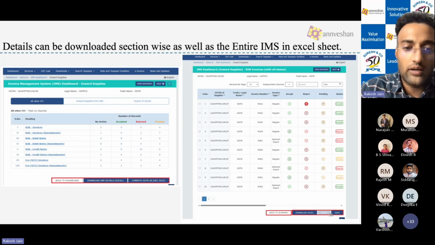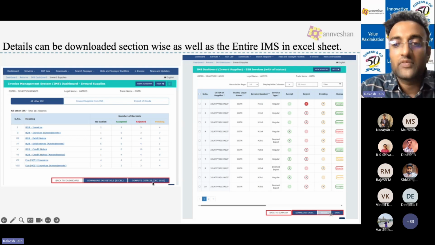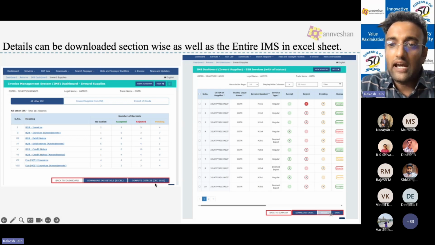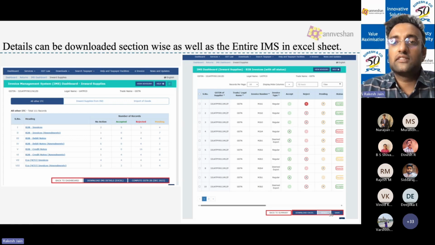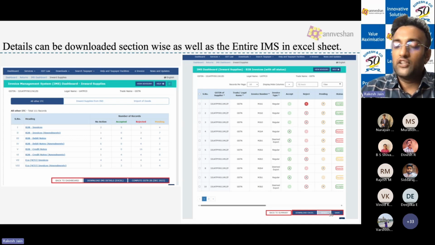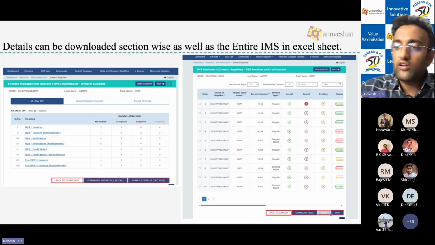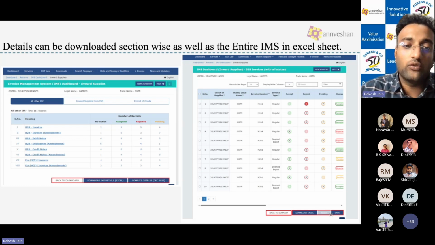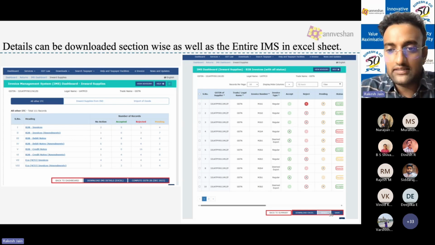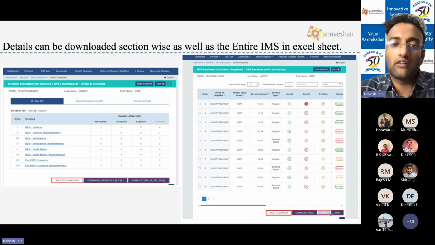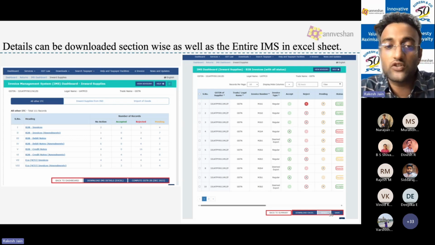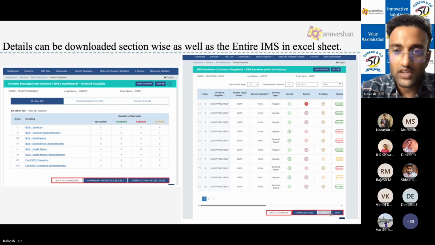There is an option called compute GSTR 2B, meaning whatever action you take in the IMS portal, those records based on the action will flow into your 2B. As we all know, 2B gets generated on the 14th. Now, you come to IMS, do whatever action you have to do, and finally you give compute. Based on this compute, the 2B will get generated, or the 2B numbers will change.